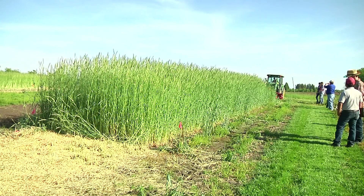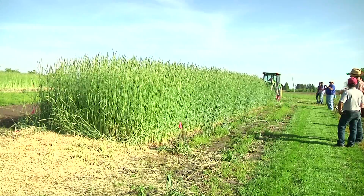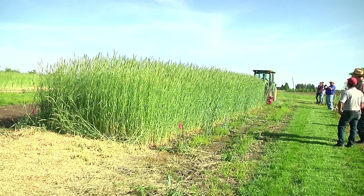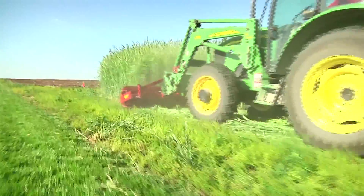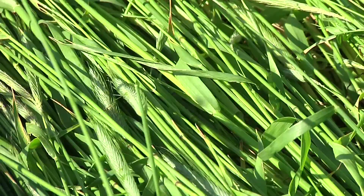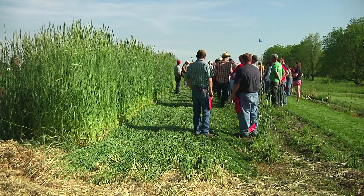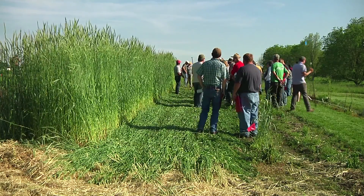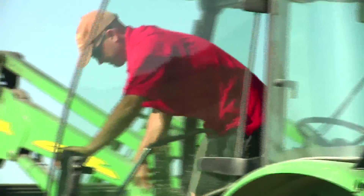The rye mulch could also help with food safety. This field has harmless bacteria that moves like more dangerous pathogens. Nair thinks the mulch will protect a crop of cantaloupe he's planting. When the melons grow, the melons sit not on the soil but on this mulch. What it brings to the table is that the melon is less contaminated because it's not in the soil, less dirt on it, and there is a possibility that there will be less foodborne pathogens on the melon.